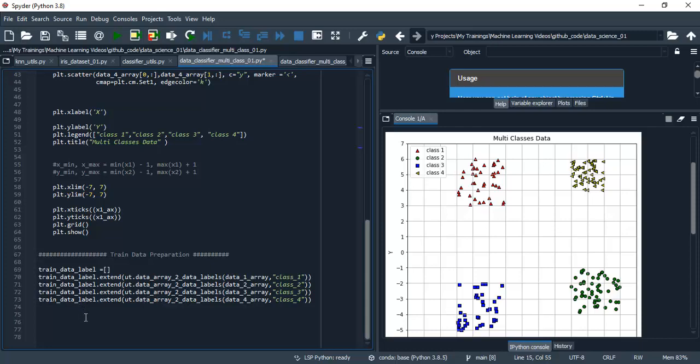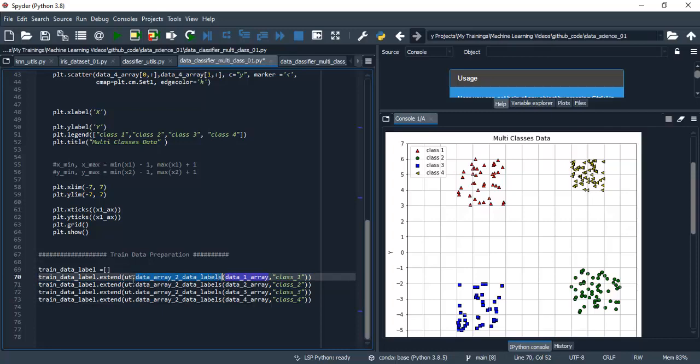But now here we need the data sample by sample, and that is why we have another function, which will take as input a data array, and it will also take the class name to which this data array belongs. Okay, so let's see what this function does.